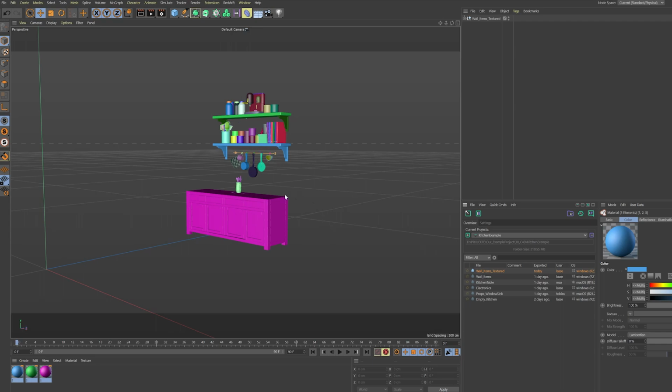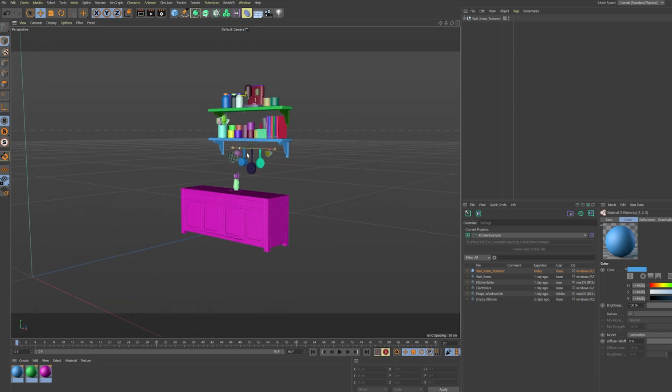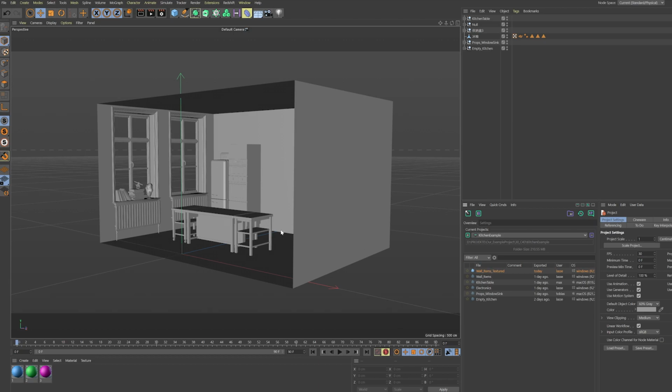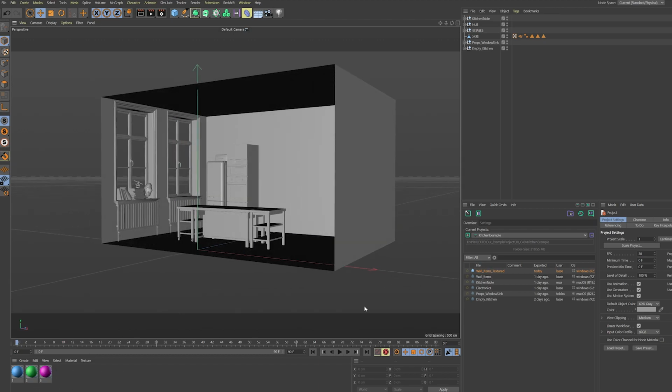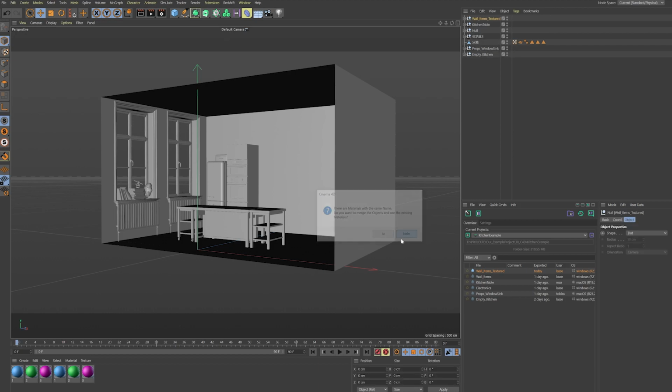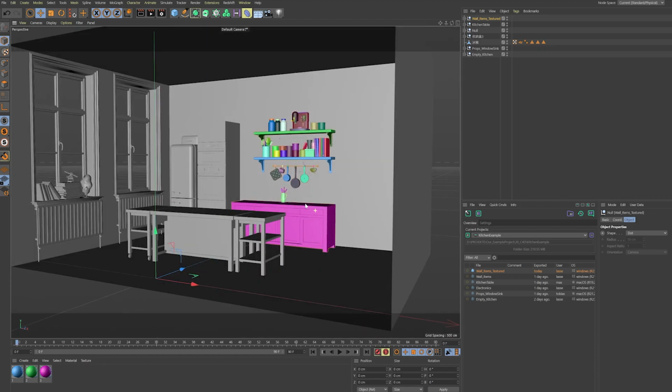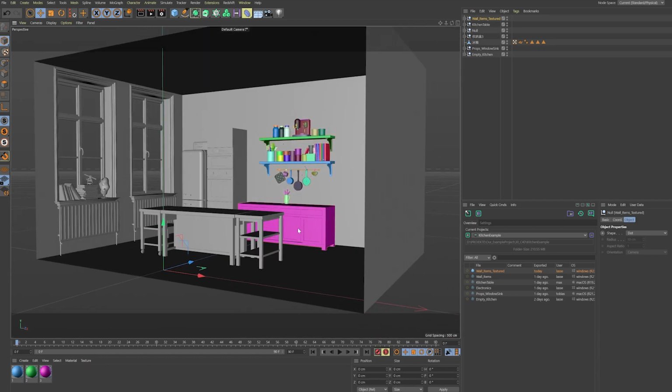And there's this one special case. Let's say I have textured my wall items here in this scene and I've saved the elements, and now I want to merge this object into my current scene, and I also have these materials in my document. So I'm going to merge, and it will ask me if I want to merge the objects and use the existing materials, or do I want to merge my materials from the other scene. And you have this choice that you can use those materials with the same name, say yes, and there are no duplicate materials merged into your scene.